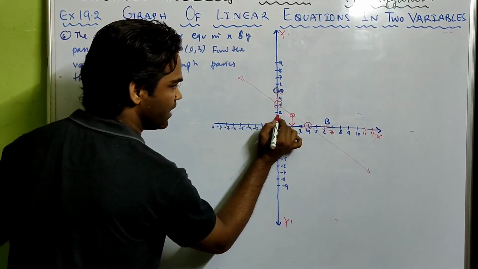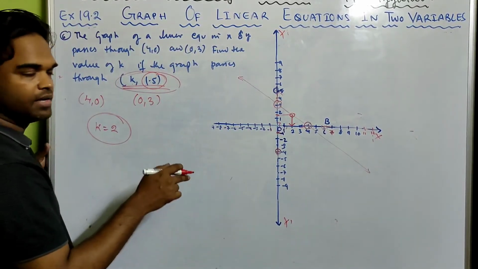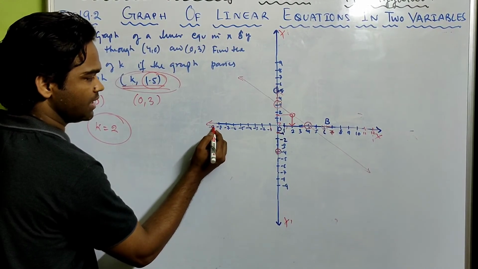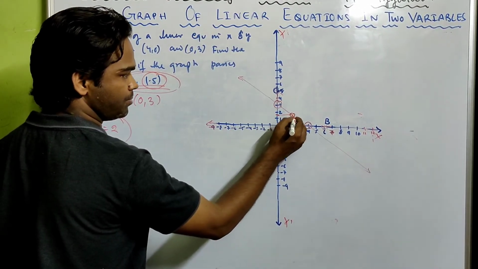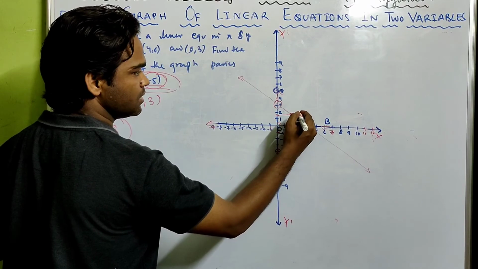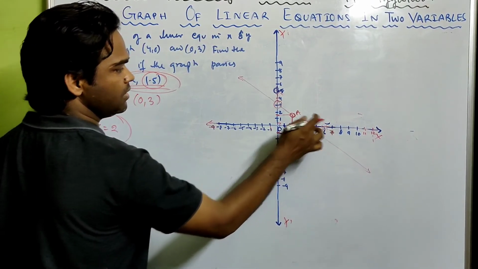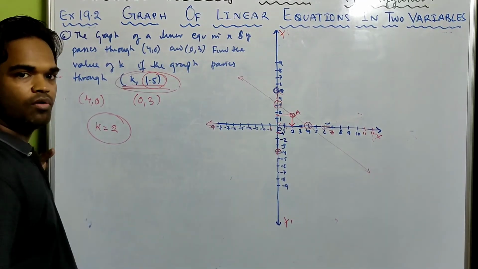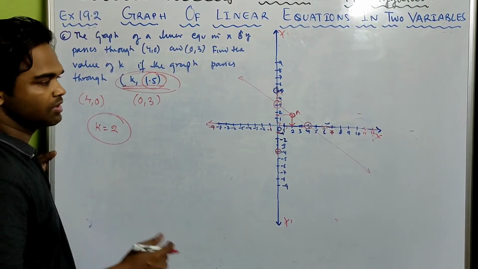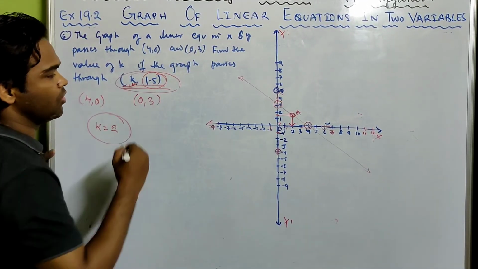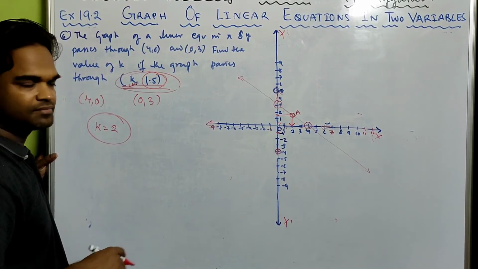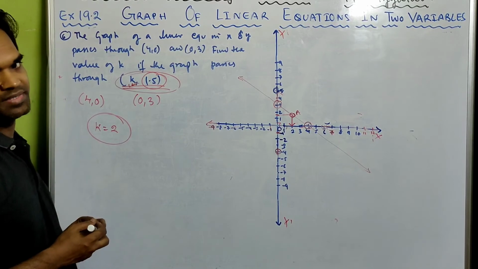From 1.5, the value of the y ordinate, you draw a line parallel to the x-axis and we'll see that it meets this line at this point, suppose A. From here, you drop a perpendicular on the x-axis. That will be the value of your abscissa. Okay? That is the value of k over here, which is 2. Done. Pretty easy. Now let us do the next sum.